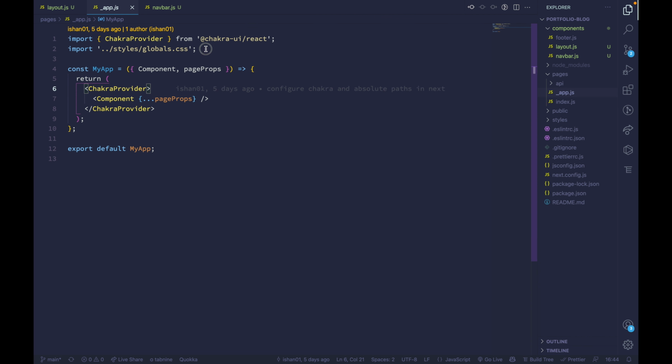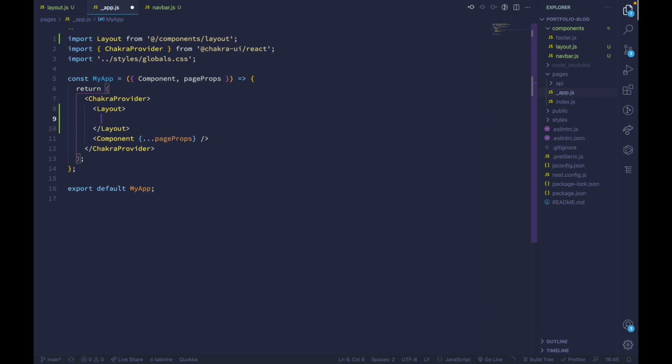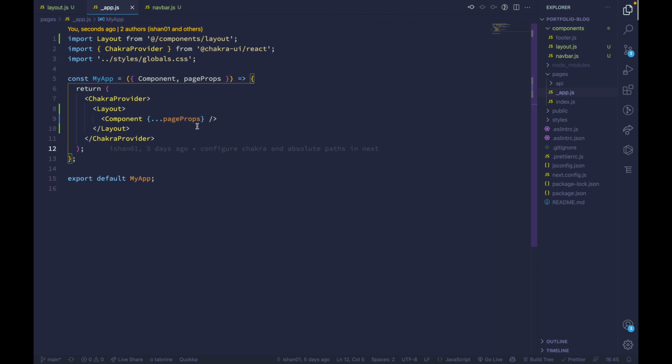So let's import layout from components and layout, and we want to wrap our layout to this, right? So let's grab this and let's place it here. So yeah, this is basically it.